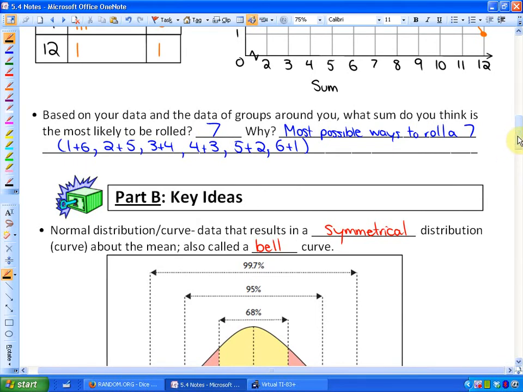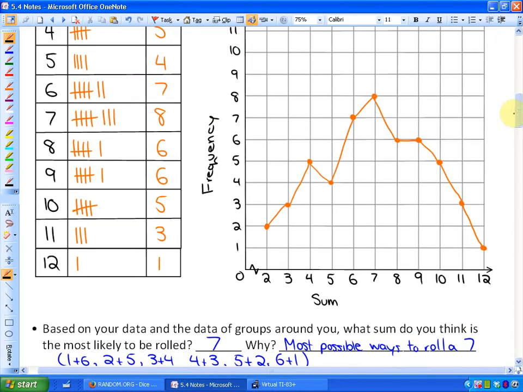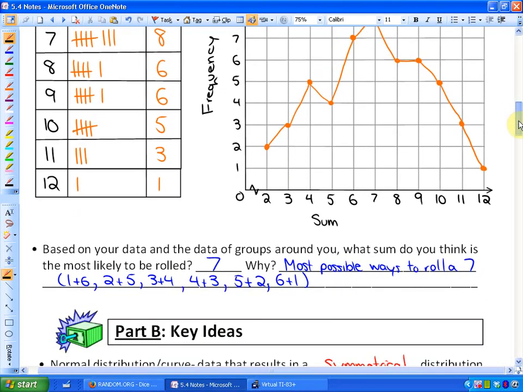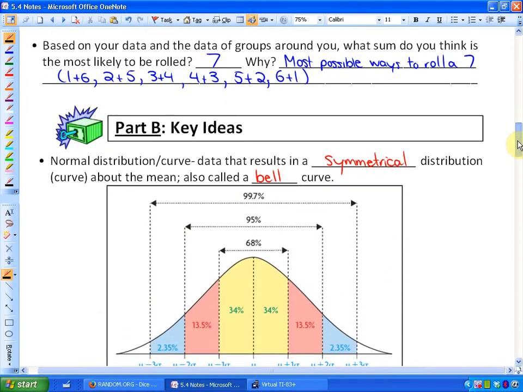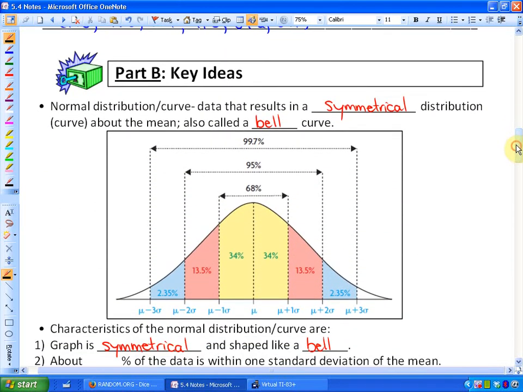What normal distribution is, and it kind of looks a little bit like what we have here. As you can see, it kind of looks like a mountain in a sense, or there's other ways to describe it. But if you use a lot of data, and this generally has to do with usually any type of living data, so let's say weight, height, IQ, various things. If we were to distribute this and take lots of data on it, it's data that results in a symmetrical distribution about the mean, and it's also called the bell curve.